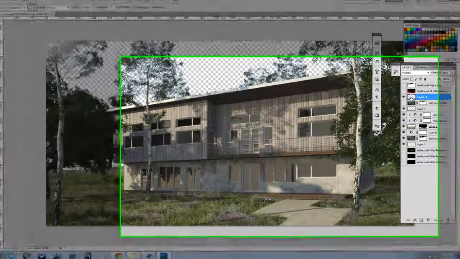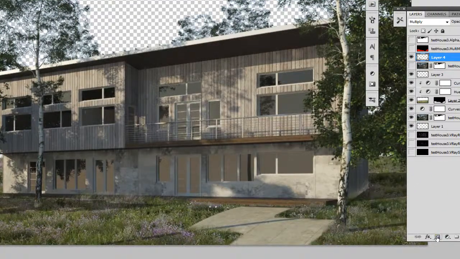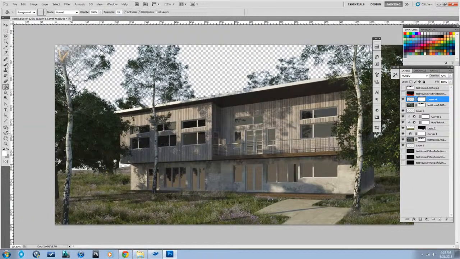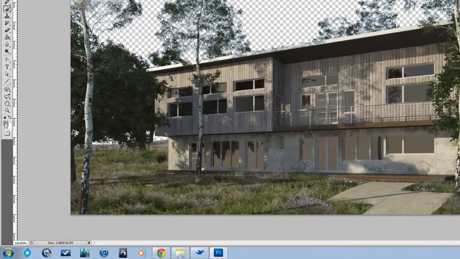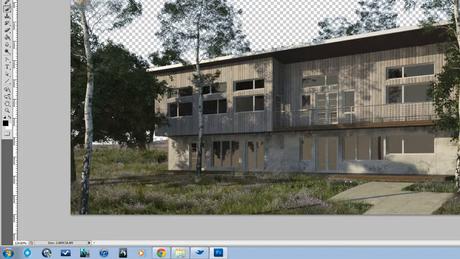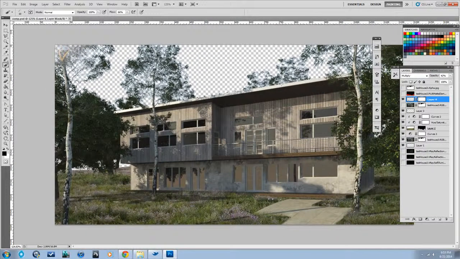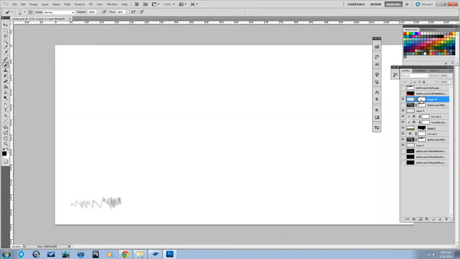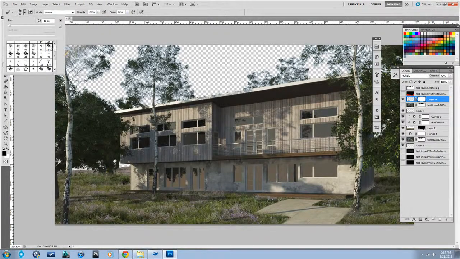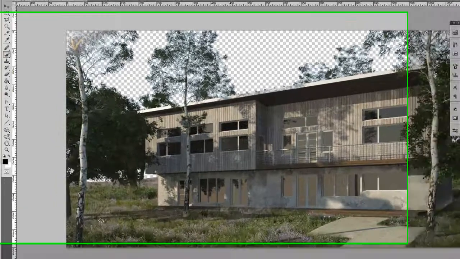And so I think what we could do now is just create a little mask and go in and again mask out some of those, because that shadow on this kind of wild grass is not going to be so crisp like it was on that grass that didn't have any texture at all. So we can now go into here and start painting out some of that shadow so it looks a little more broken up.